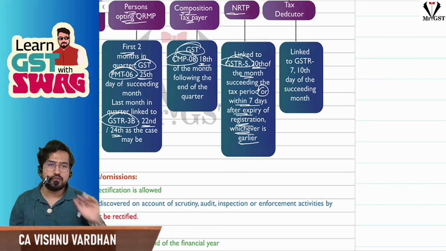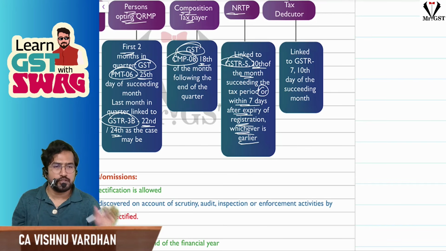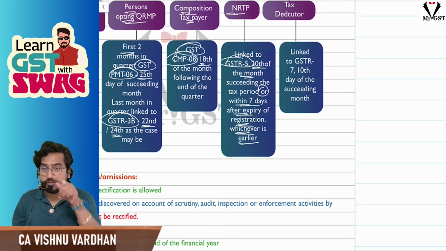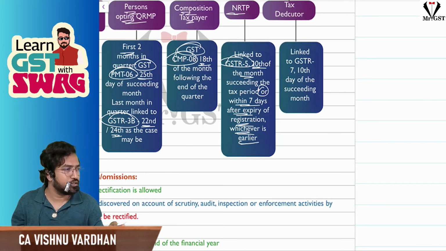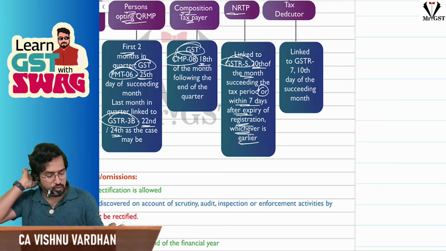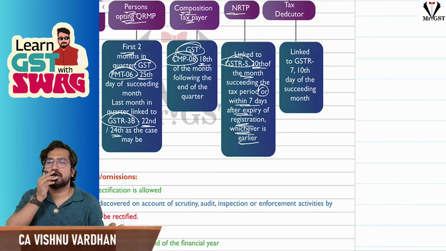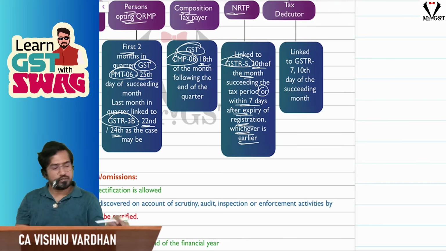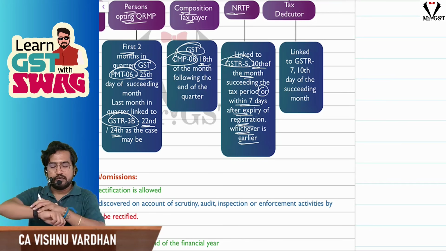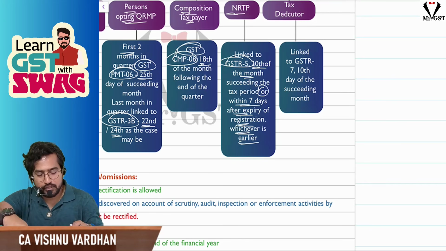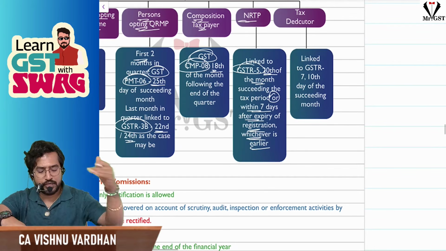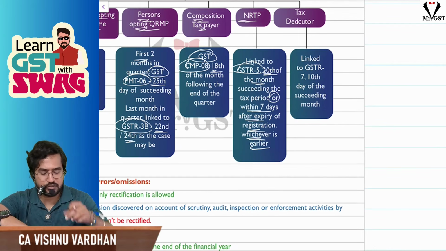After June month only you will file. Due date is 20th July or 7 days from the expiry, that is 14th June, which is earlier. Within that you have to file GSTR 5. Because once that validity is over, that fellow will be immediately trying to leave the state or country. So GSTR 5 for non-resident taxable person, when do they have to file? 20 days or 7 days from the expiry, whichever is earlier.